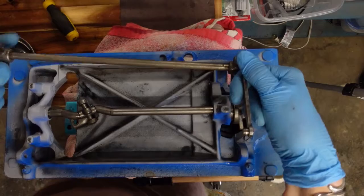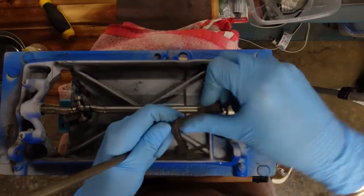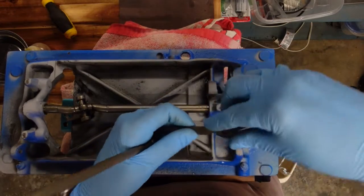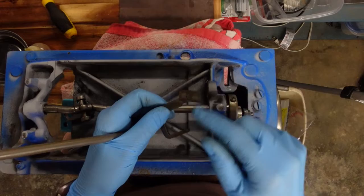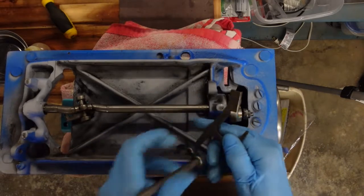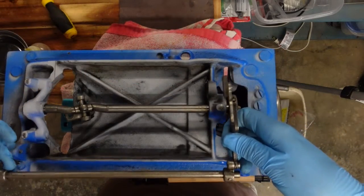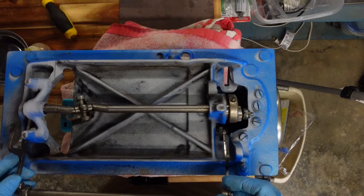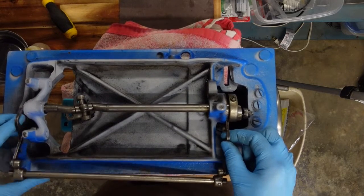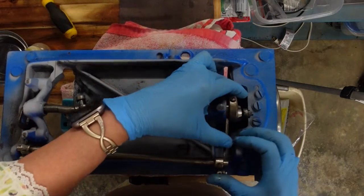I'm going to see about getting this fork back on here. I'm hoping I can just slide it in place. I need to get this fork back on — the fork has another one of these little bars on a bearing down here that I've just oiled up. This is the one that connects to the stitch length adjusting knob. I need to slide this in — these points here are what's going to line up with these holes that pivot screws are going to go into to hold it in place. I'm going to try to slide this in without dropping that little bar into the cavity of the machine.